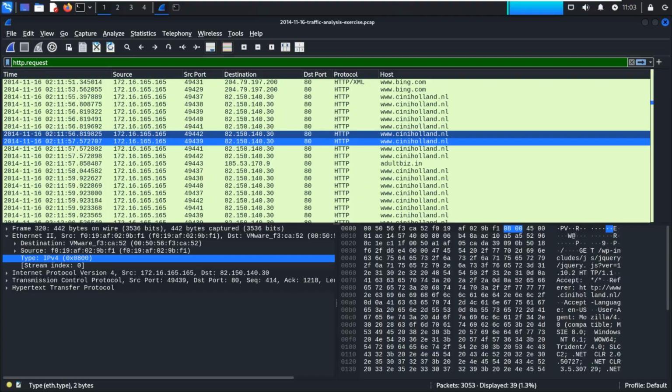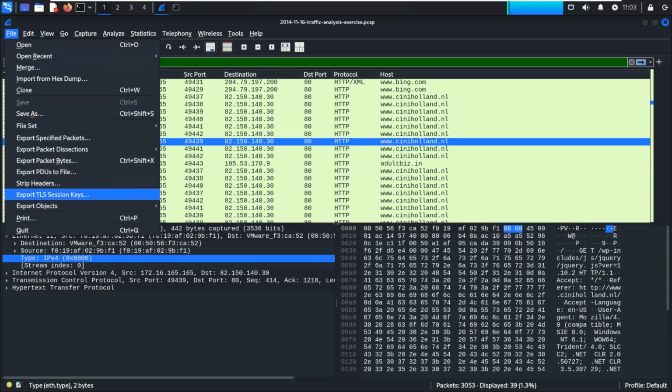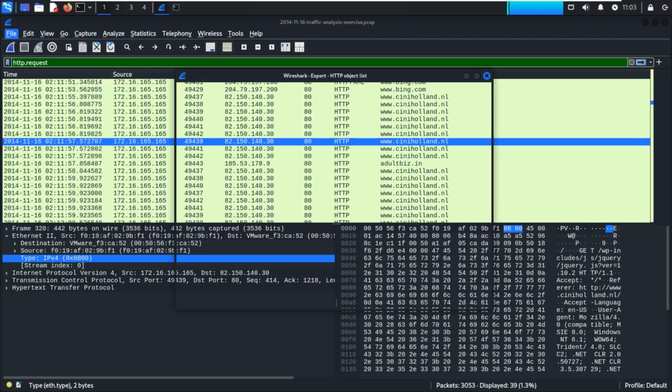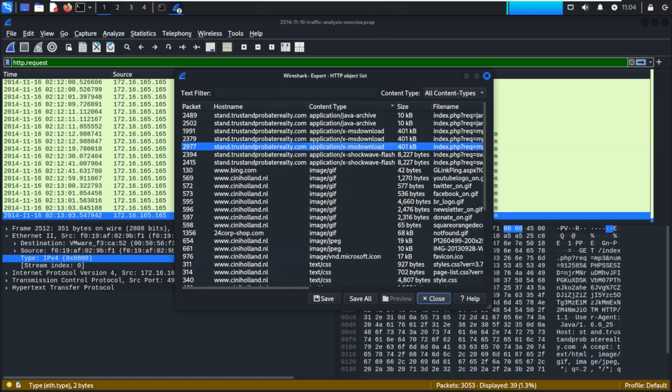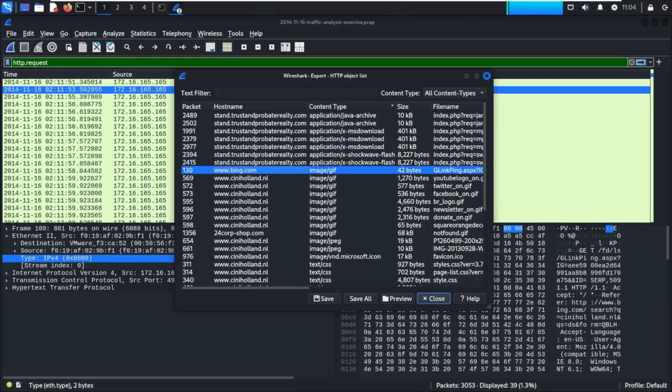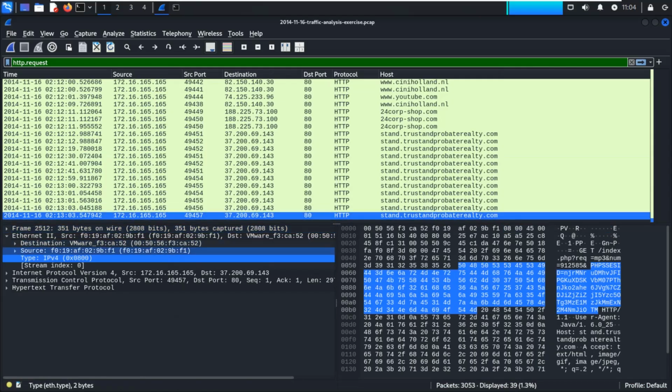And for the meantime, wow, I forgot to show you this. When you go here to export objects and HTTP, right? When you click on any file that you are interested in, it will show you the packet where the file was. So you see, if I click here, you can actually note that this cursor behind here is changing. It's locating where the file was. So even if you close right here, you know that the file is here, and this helps you know the destination, that was the firmware machine, and the source of the file.